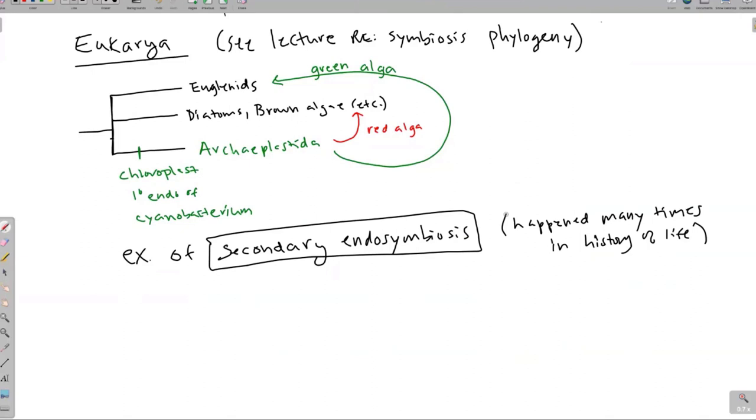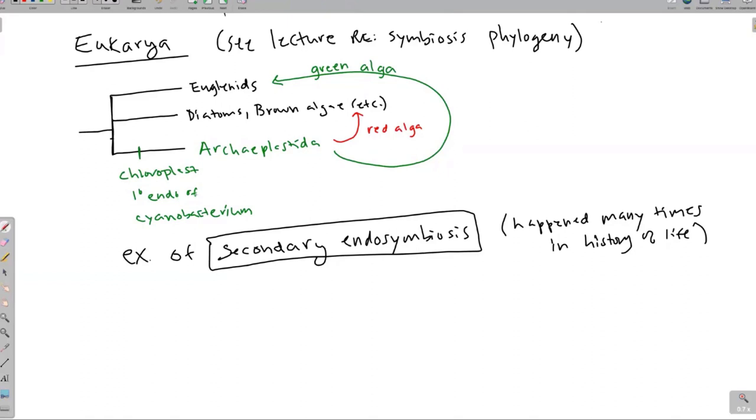So all the other eukaryotic lineages that have chloroplasts, besides Archaeplastida, have it from a secondary or tertiary or maybe quaternary event. So basically, they just keep engulfing each other. Others are photosynthetic, clearly, like the red alga. Also, there's another primary event. You can see it on the other symbiosis phylogeny, but there are other primary events for chloroplast formation.